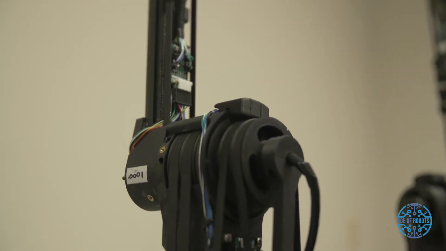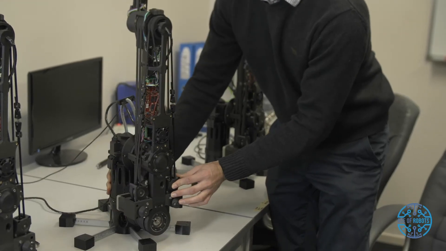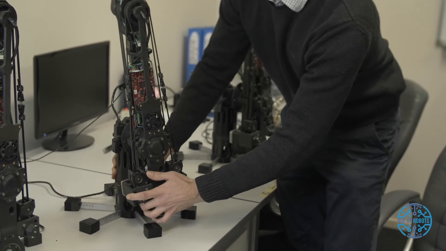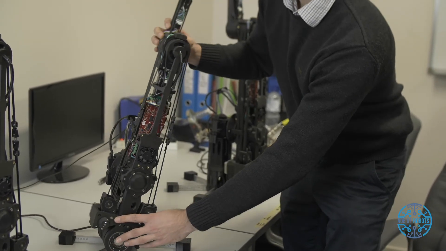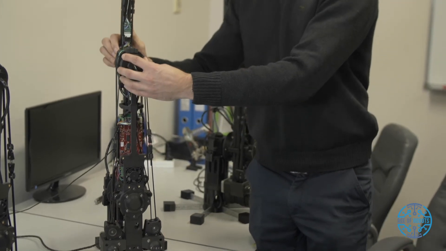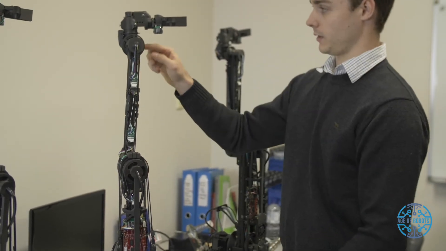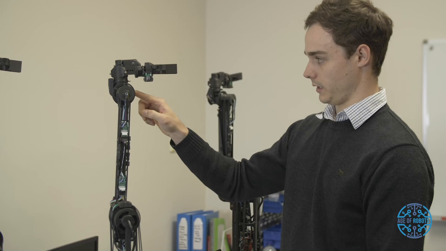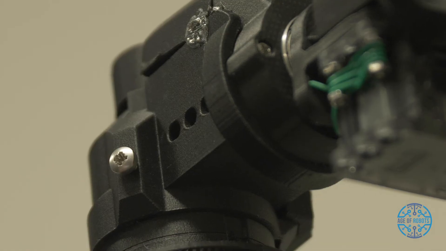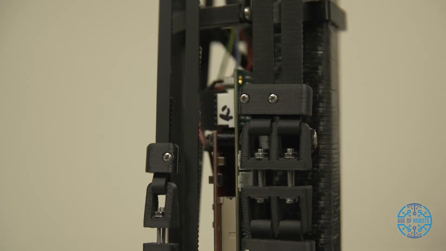So you've got your first axis, J1, is what we call them. Your Joint 2 moves around this rotation, and you've got Joint 3 up here. Then there's two degrees of freedom at the end here that are controlled by a differential gear. Basically what happens is when you spin these two motors at the bottom with each other, you get that J4 rotation, and when they spin against each other you get the Joint 5 rotation.